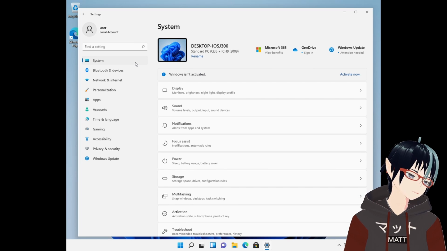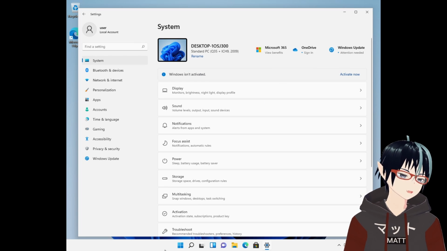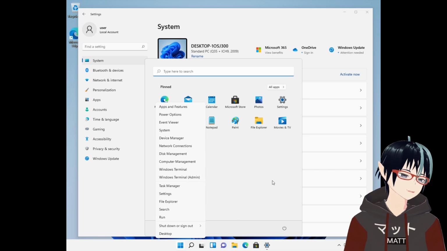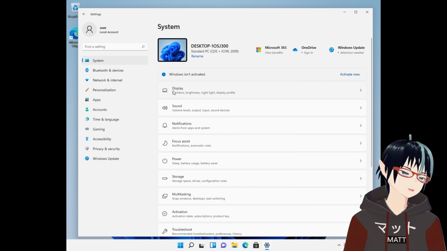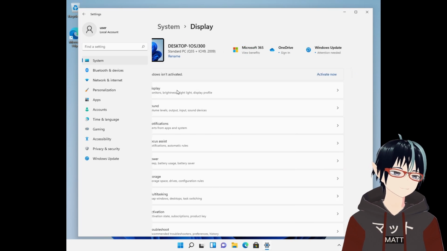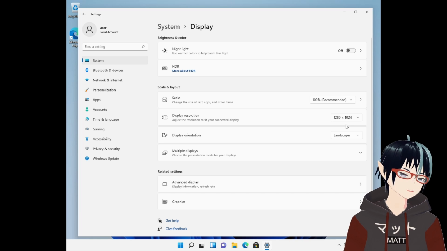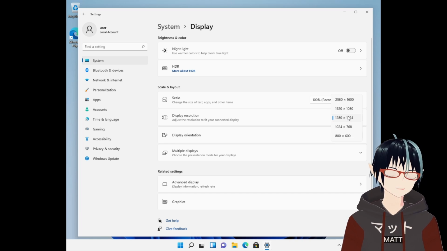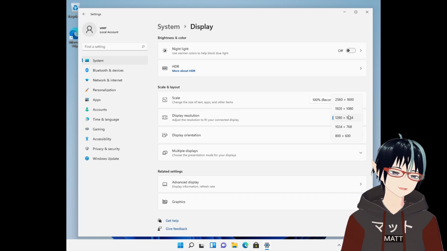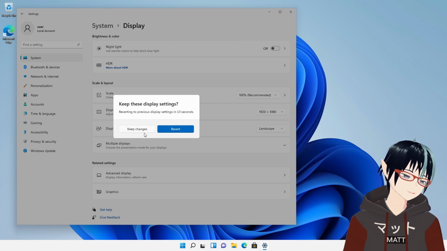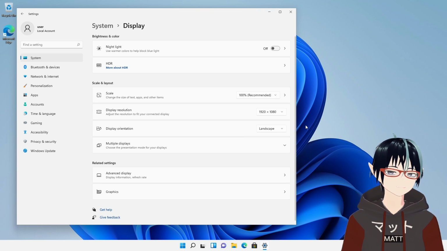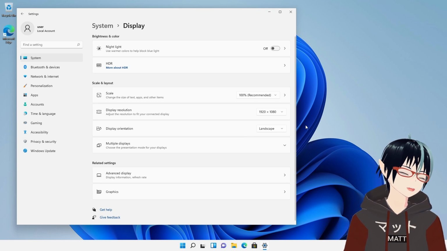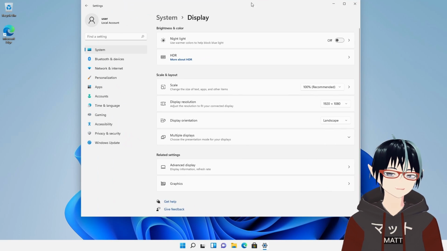So while Windows Update is running, let's tackle the last and final thing. If you go to the System tab in the Settings menu. In Windows, if you right click the Start menu, it's Settings, but if you right click on here and click Settings, you'll get there too. Then go here where it says Display. And remember, this is part of the benefits of the driver, we're actually going to increase the resolution of this thing. Right now, it's in a 4:3 aspect ratio, and I am a loser who has a widescreen display. I can't stand this, right? So we're just going to change it to 1080p. Boom, look at that. Now I get the full Windows 11 screen that takes up my full screen.